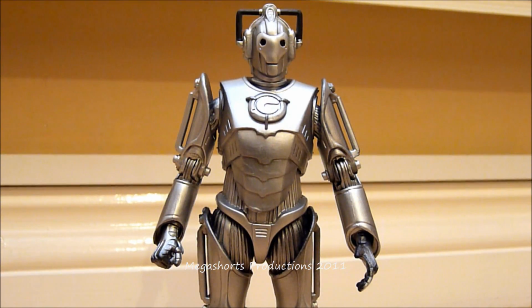So, just like any other new series Cyberman figure by Character Options, the detail and the sculpting is absolutely fantastic. It's a really nice representation of the Cyber Leader from Series 2 in 5-inch figure form. Every single little detail is there, and I really love the silver paint that they've used for it because, as I said before, although it's made of plastic, this silver paint really does help it to look metal.